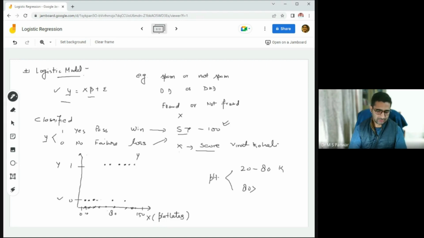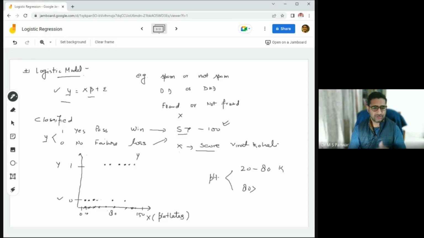So these things are used in a crime scene and many other settings, where a particular output Y can be detected on the basis of X. There are so many real situations where we finally categorize things as yes or no, win or loss, pass or failure, or 1 and 0. So you have to identify your X, the independent variables, and there may be more than one. Right now we are considering only one X variable, and on that basis we go with the Y.